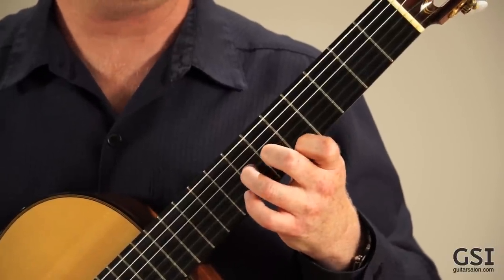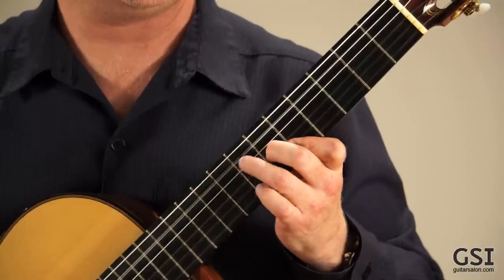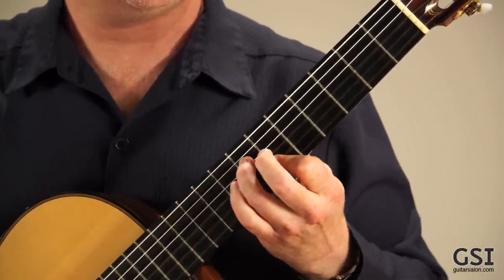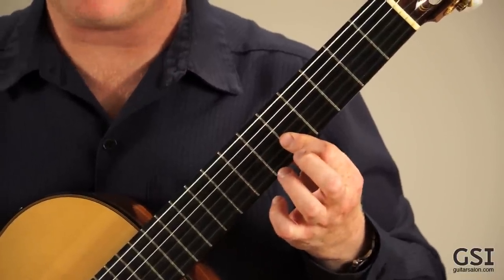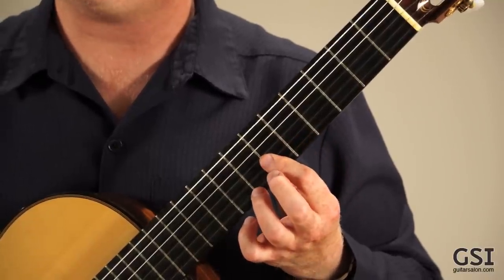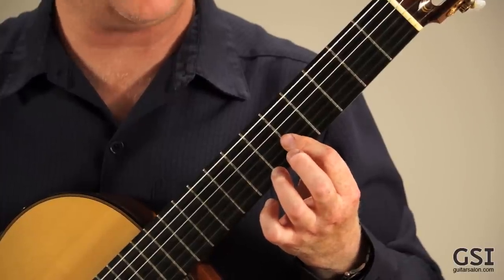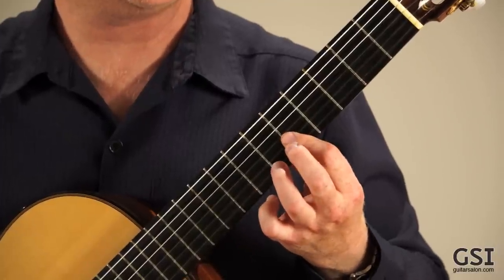Another spot here. So right here, just a little shifty bar. Again, just the top two strings. Relax the finger and move it up. Relax the finger, move it back. And that relaxation actually happens really fast. So I'm not doing that.